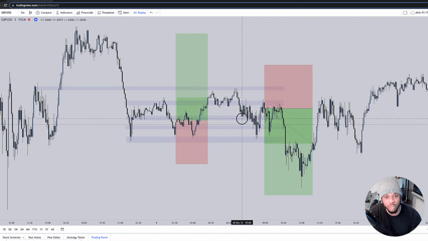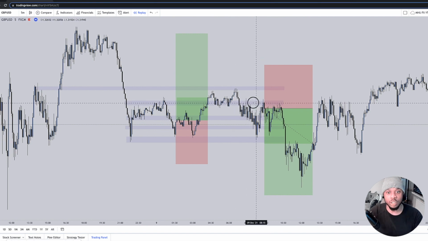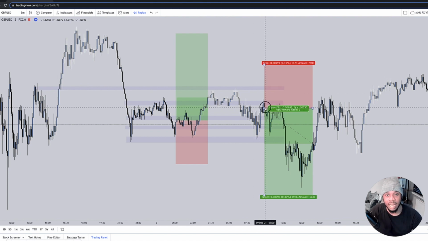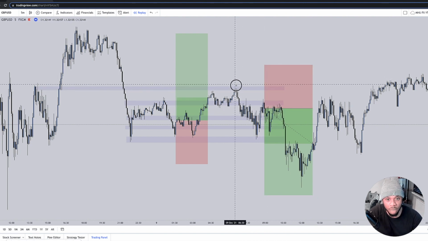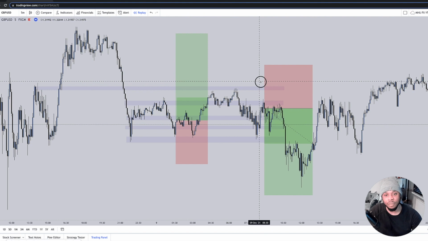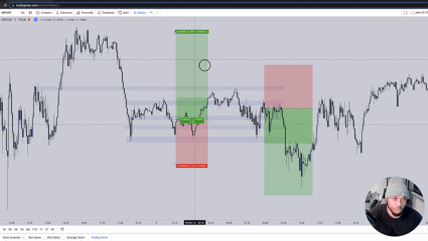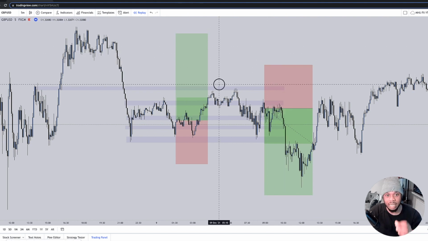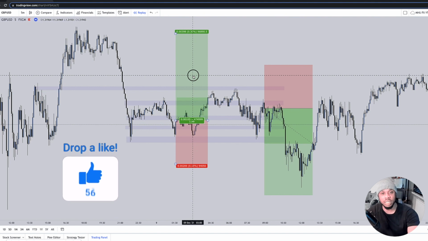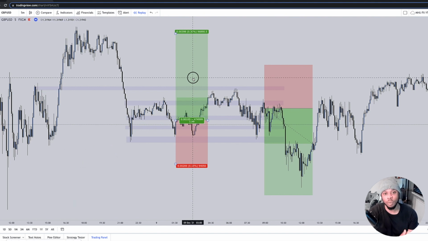We break through the zone, we come up for a retest, and then we created a double top at this retest, at this resistance zone, this support turned resistance zone. Then you would have put your stop loss, if you're aggressive, above the closest high. If you were not that aggressive, you would maybe put it 20, 30 pips or so. And as you can see, I've been very conservative. I've done 1 to 2s. Normally they go for 1 to 3s.